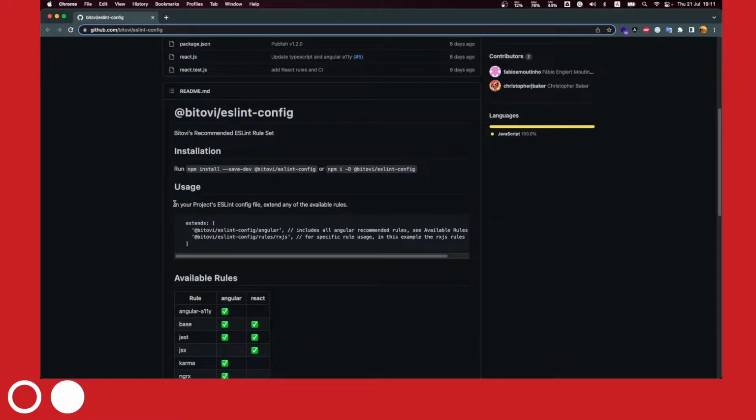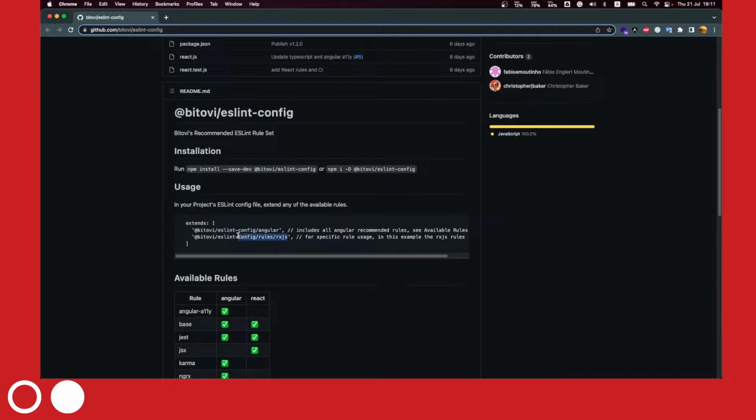Okay, so in our extends array inside our ESLint config file, which should be the ESLint RC file, we're going to copy that @bitovi/eslint-config-angular, just the first element. Yeah. And that comes with a set of rules already picked by Bitovi.